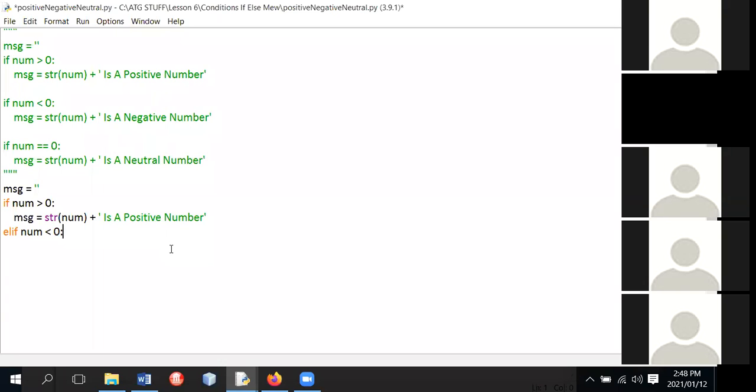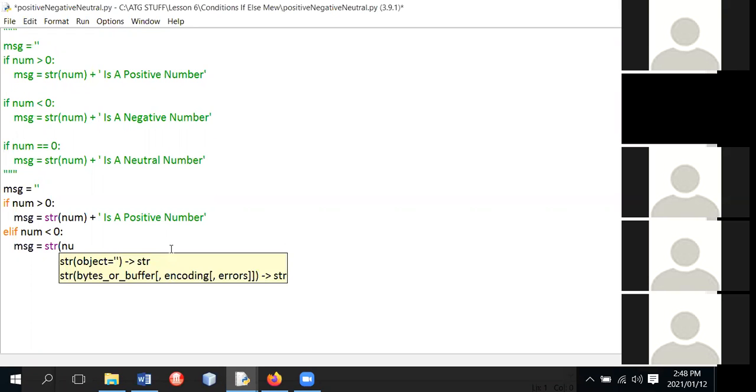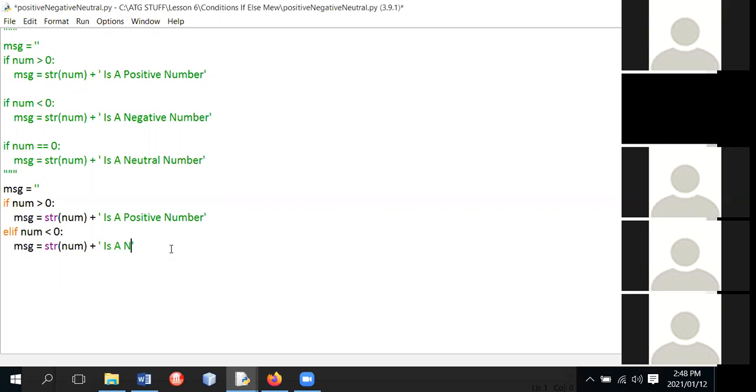If num is less than 0, then message is assigned num plus is a negative number. Now, this is the best part. Guys, look at this here. How many conditions did I have? 1, 2, 3.